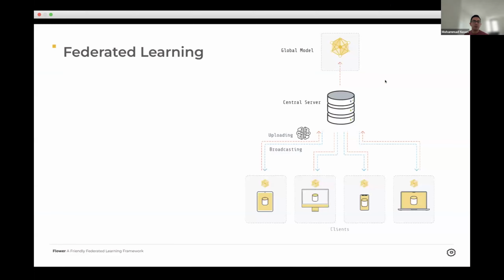If you remember from the previous sessions, federated learning basically includes a bunch of clients that have some local data.